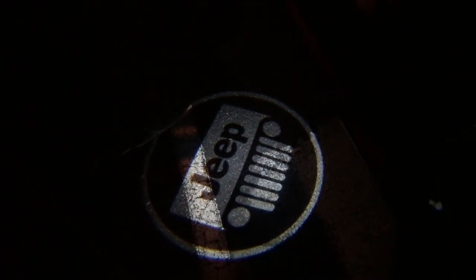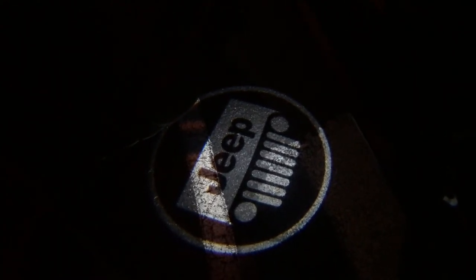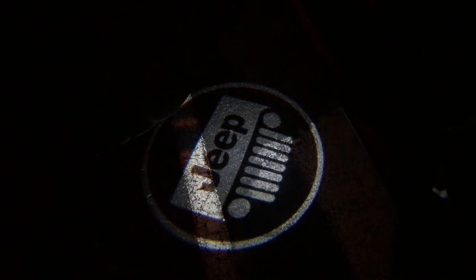Oh my gosh, guys, that is so cute. I love it. I definitely want to get it on the passenger side and the driver's back side here, so I'm going to order me another set. But yeah, this is what it looks like, guys. Super easy to install.